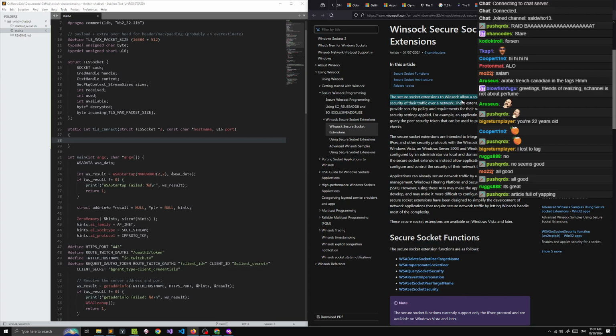Okay, the secure socket extensions to Winsock allow the socket application to control security of their traffic over a network. These extensions allow an application to provide security policy and requirements for their network traffic and query the security settings applied. For example, an application can use these extensions to query the peer security token that can be used to perform application level access checks.